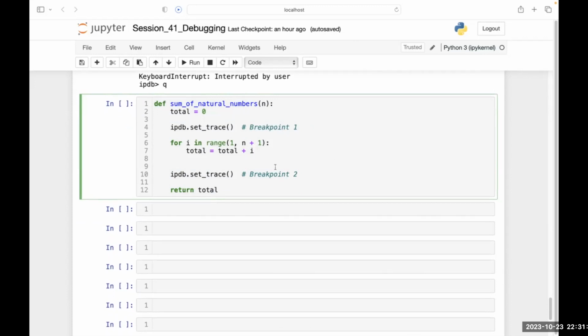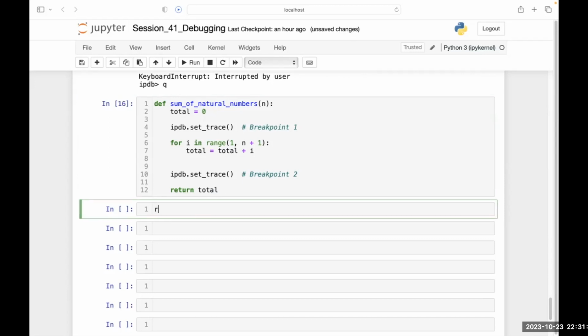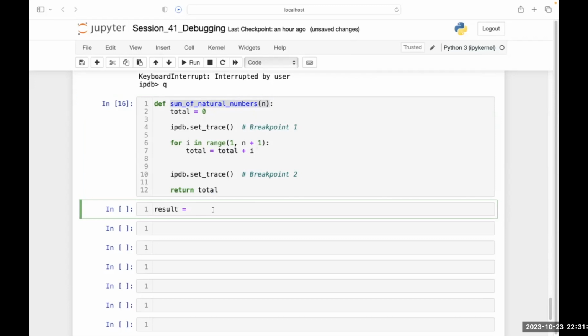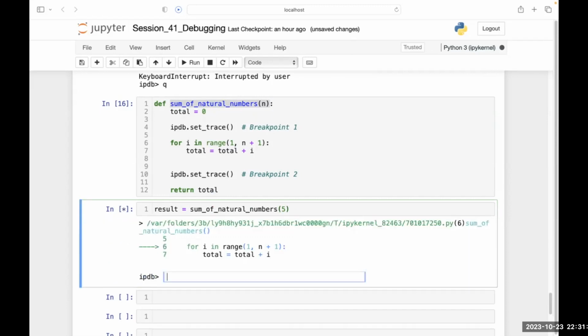So first run this code. Thereafter call this thing, store it in result, give it 5 here, and now let's execute it.